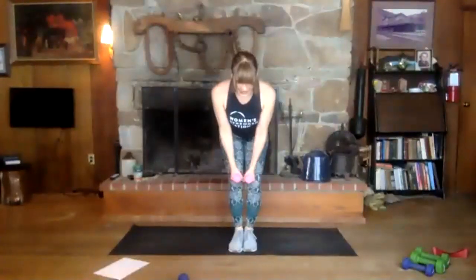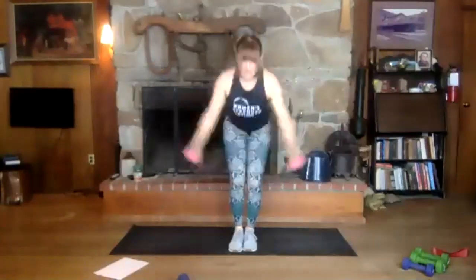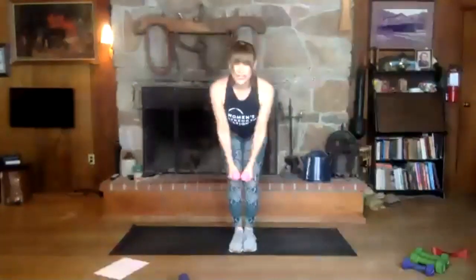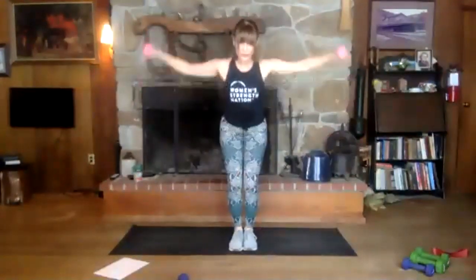Now remember, if these two exercises are comfortable and they're not hard, and after this set, you could jump right into your next set, that's a cue that the dumbbells were not heavy enough for you. You really should need 10 to 20 seconds rest at a minimum before your second superset. You have the choice to do two supersets with me or do three.